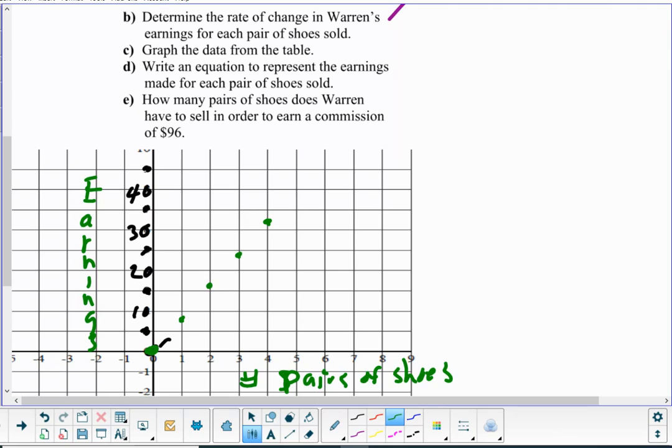And so again, we can ask ourselves, as we talked about before, can you sell half a shoe or half a pair? Not really. So when you can't have in-between numbers, you always use a dashed line, called discrete instead of continuous. It's not like the amount of rainfall and plant growth. Those could have decimal numbers, halves and quarters. You can't have halves and quarters or decimals of pairs of shoes, so it's discrete and we have a dashed line.